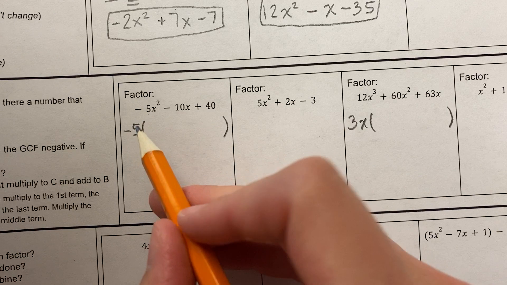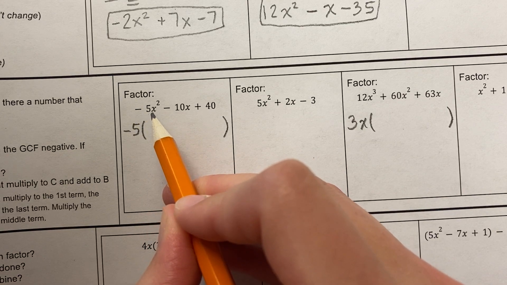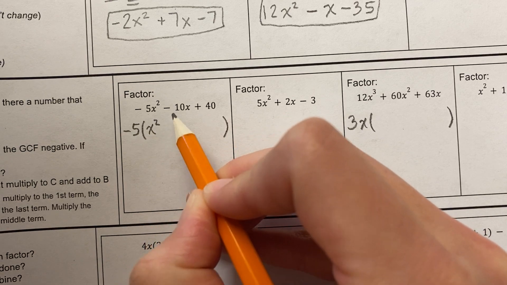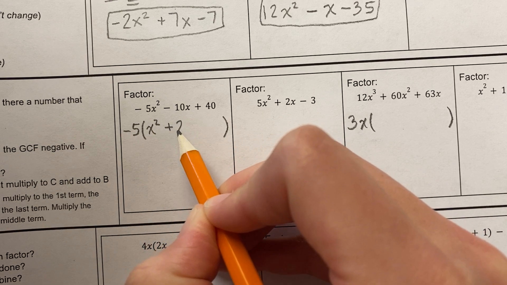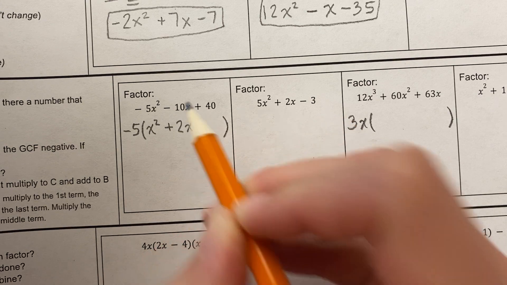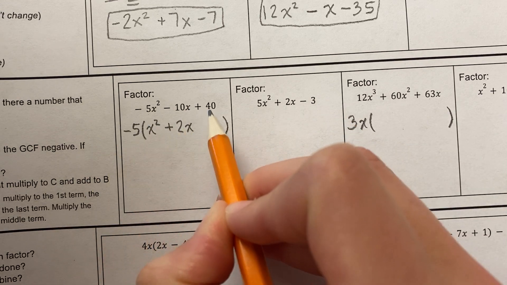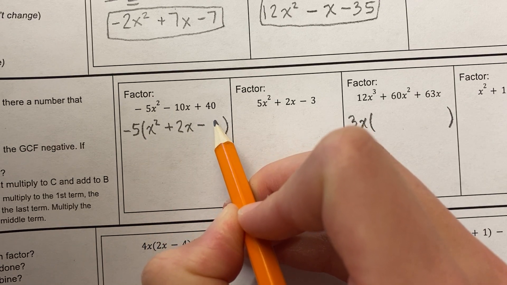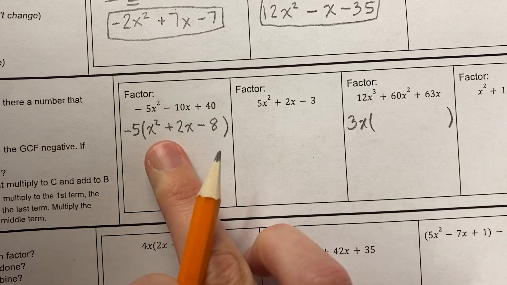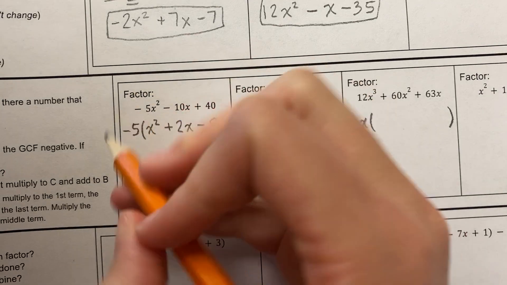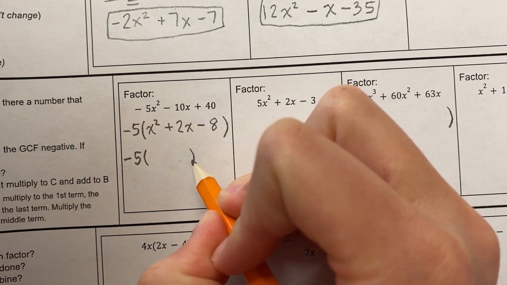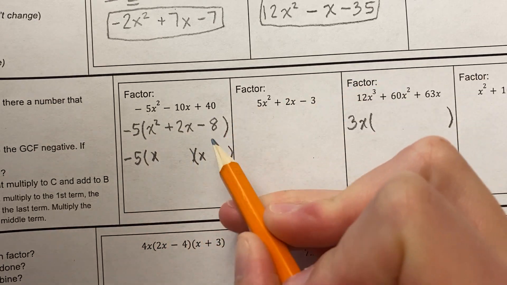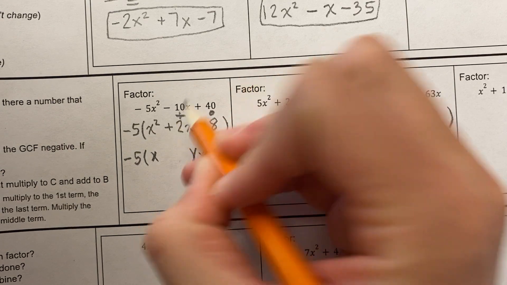Let's start here. Let's factor out the GCF. Negative five times, what is negative five x squared? Oh, well, just the x squared. Negative five times, what is negative ten? That's gonna be positive two, and there's an x, so it's gonna be x. Negative five times what is positive 40? Well, a negative times a negative is a positive, and then five times eight is 40. So look, this is one of my easy ones with just x squared out in front, so watch, I'm gonna bring the negative five down. Look, this is x and x, multiplies to x squared.